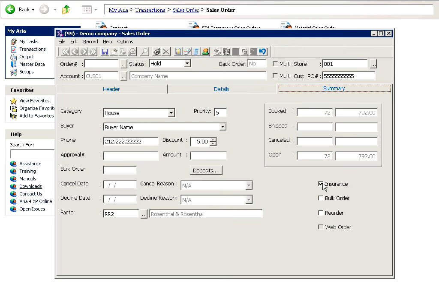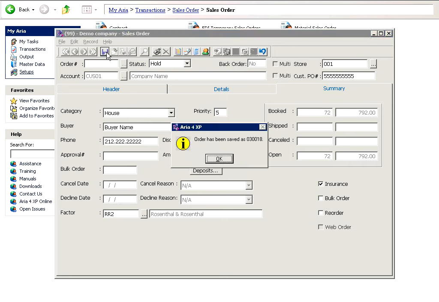And here on the right hand side, some small additional information, like I would like to charge insurance at the time of shipping. This is a bulk order or not a bulk order, and this is a reorder or a regular order. Once we're done, the only thing that you have to do is use your mouse and click on the save button.